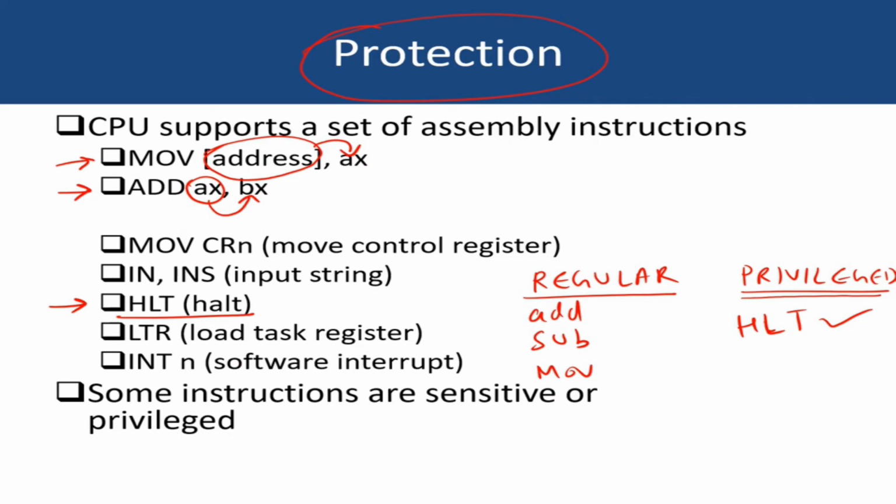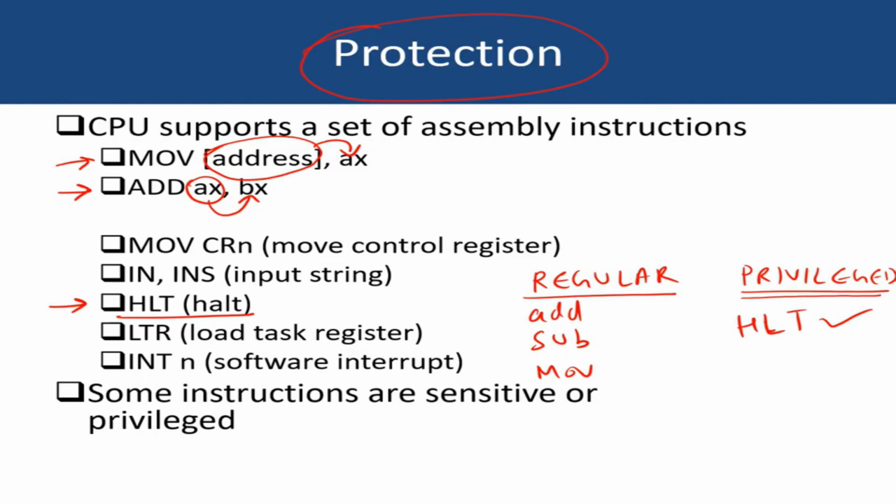So essentially, for any given CPU, we can partition its instruction set into two groups: regular instructions and privileged instructions. The regular instructions can be executed by any user program and also obviously by the operating system. However, sensitive instructions can only be trusted with the kernel. The problem is the user applications may be buggy or malicious, and so we do not trust them with these privileged or sensitive instructions.